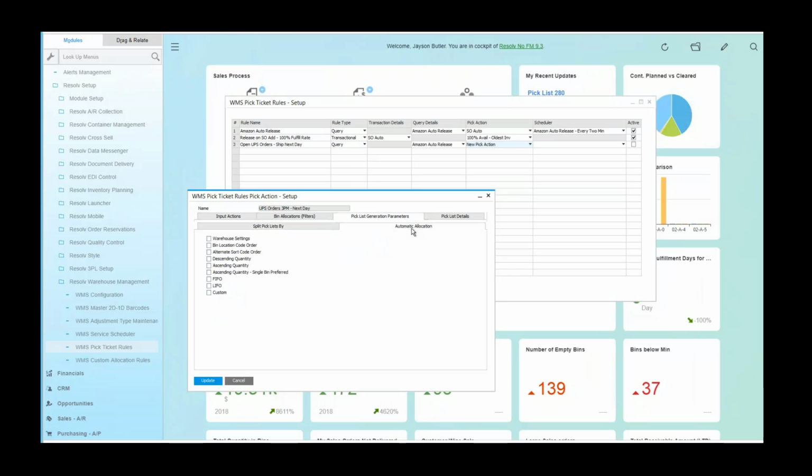And then for your pick list details, the pick date, the user. So again, assigning these and creating the pick list, I may want to have it with the user that has the least open pick lists. So the thought is that they're not working as hard. They have some availability to do these picks. So I could do that based off of the least open picks, the least open pick ticket with the rows or the quantities, or again, another query. Similar capability for the picker.